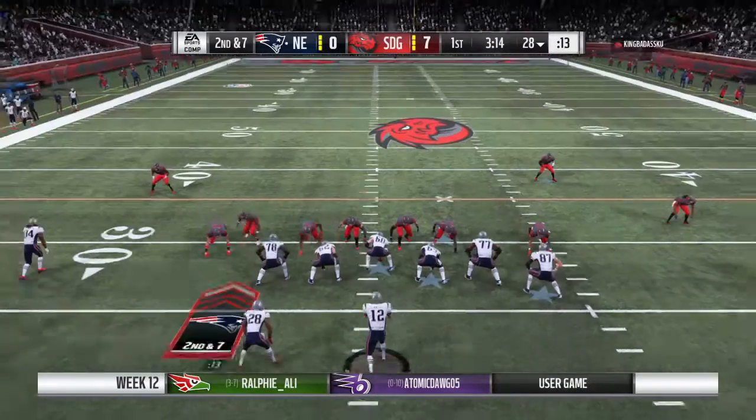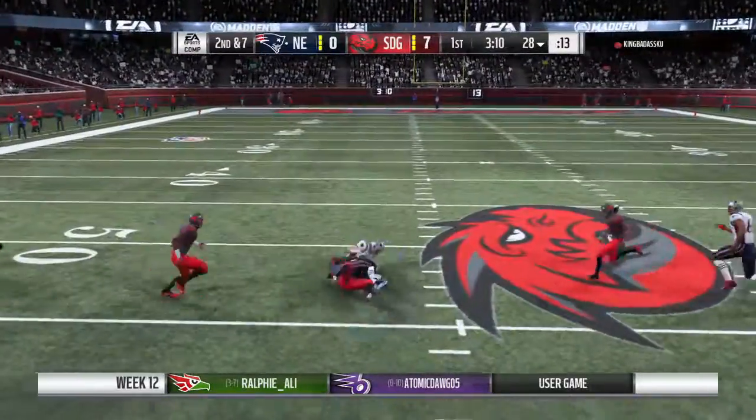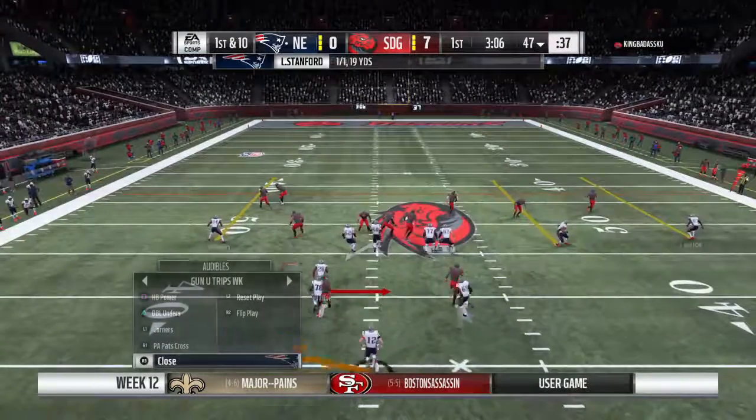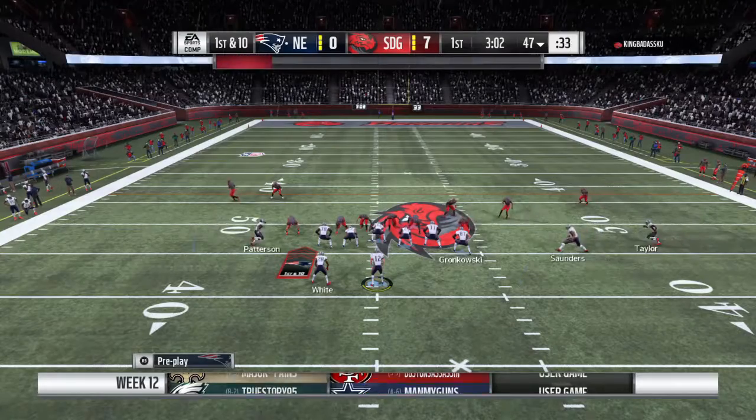Here we go now. Green, 39. From the shotgun, he'll look to throw. And a first hookup with his all-pro tight end, Rob Gronkowski. And the play goes for 19 yards, gives him a new set of downs.